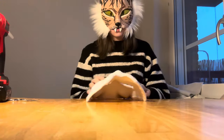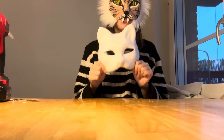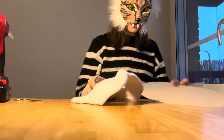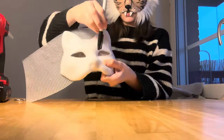Alright guys, when you're done felting your cat mask or therian mask, now we're gonna make the eyes, and then we're just gonna paint it. I'm gonna use this mesh. You take a marker, put your mask on the mesh, and then just draw around it.